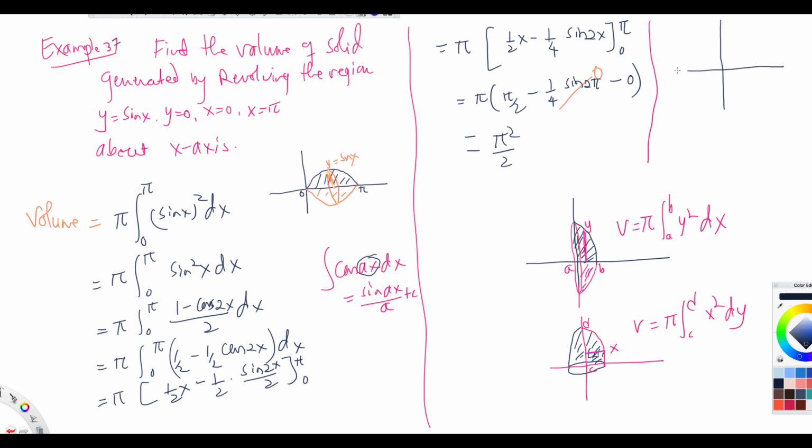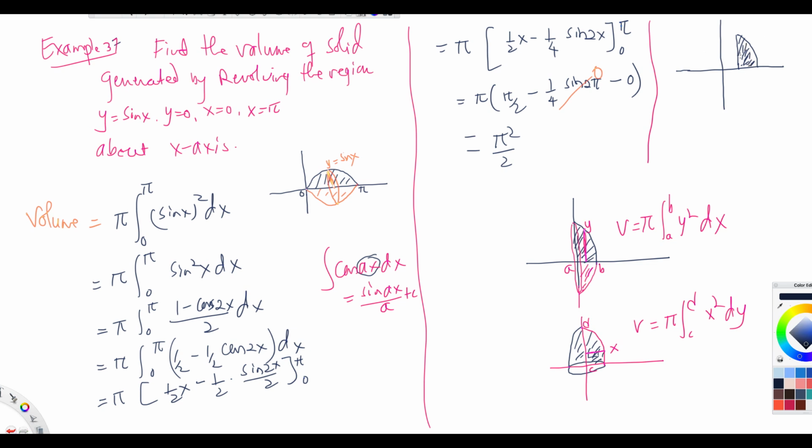But instead of rotating around the x-axis or y-axis, for example, let's say this is 1, and you are rotating the similar shape around the line x equals 1. How would that look? It will look like this, the bottom one will be like this, and then the bigger one looks like that. This is what the solid looks like. If you don't know how to draw the figure, it's okay. Just sketch the region you want to rotate. Just this one is okay.